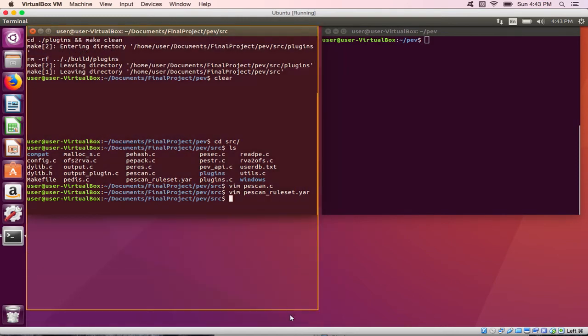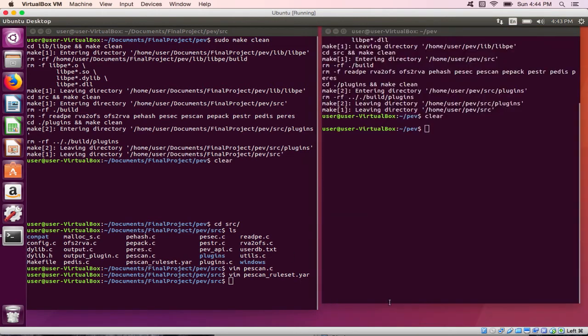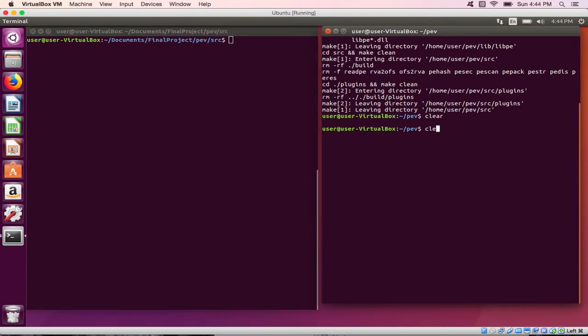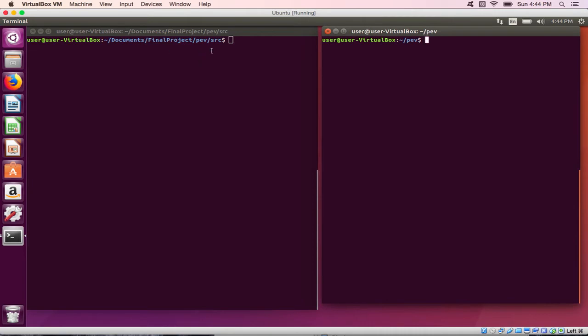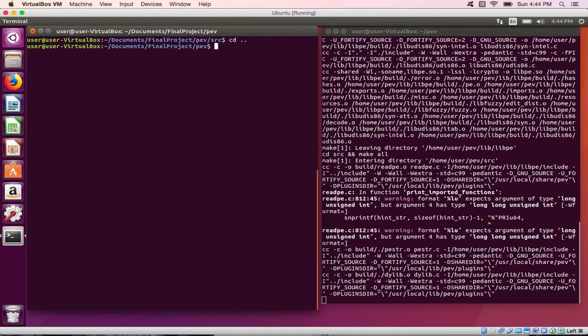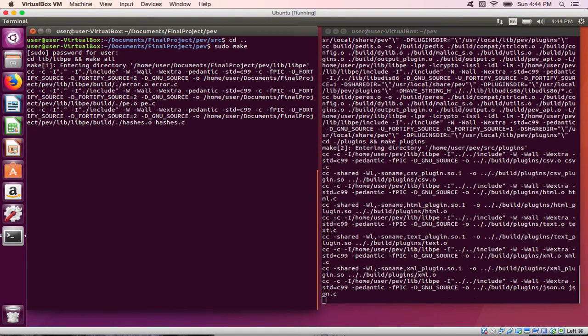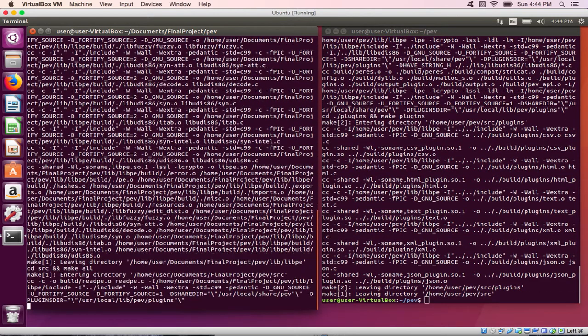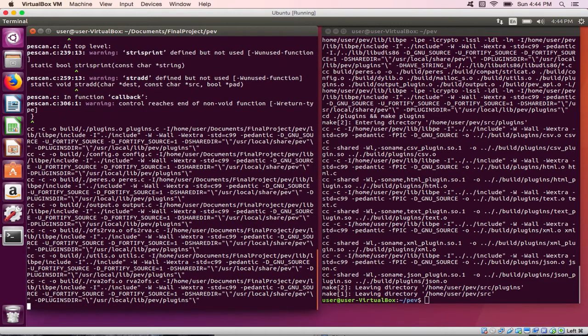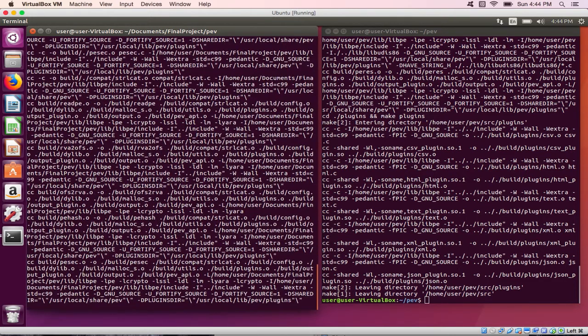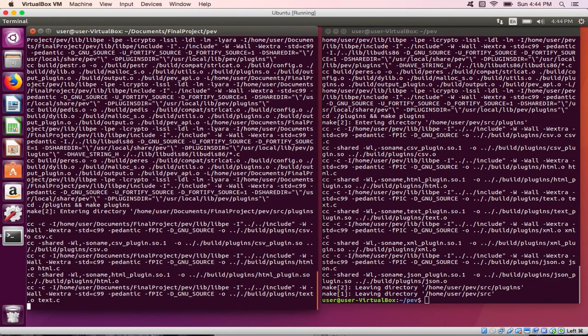First, I will just show that it can cleanly build on both sides. So on the left-hand side here, we have the version that I did, the PEV, what I'm calling new PEV. And on the right-hand side over here, we have the original version of PEV. So I'll make both of them. And while those are building, you can see it's just the normal makefile. I kept all of this the same. So this way, as I said, it was very important to me that a user who's used to using PE scan didn't have to adopt a new set of behaviors in order to use the new version.